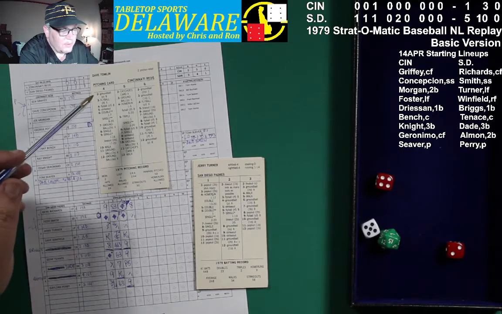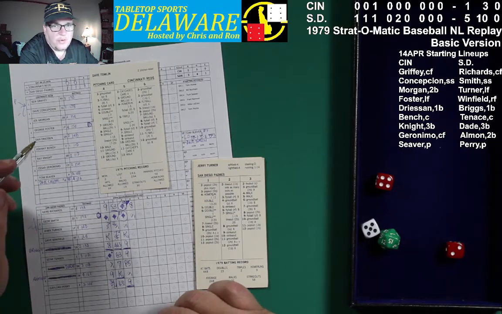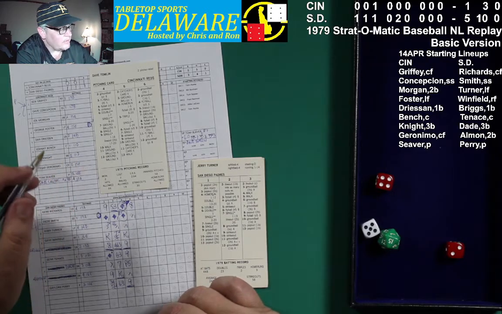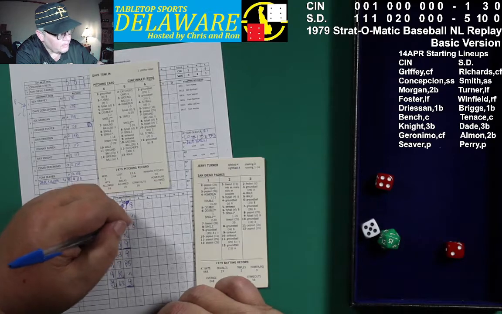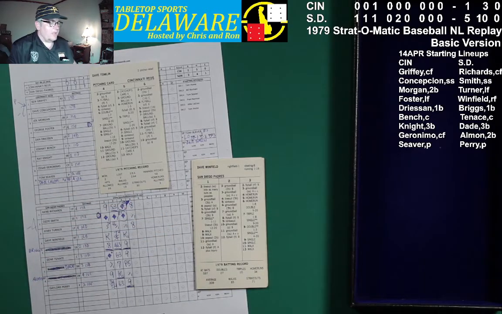Here's the pitch from Tomlin. 5-6. Fly ball to center field. This one is hit out there to Geronimo again. Smacks his mitt, makes the catch, and tosses the ball back into the infield. That is out number 2. Brings us to Dave Winfield, who has struck out twice. He's 0 for 2. He does have an RBI sacrifice fly.